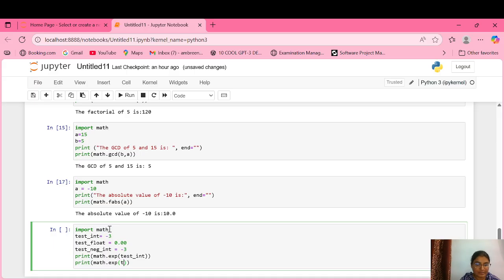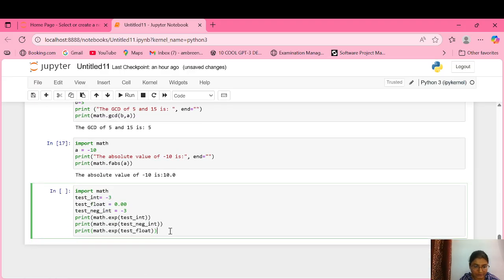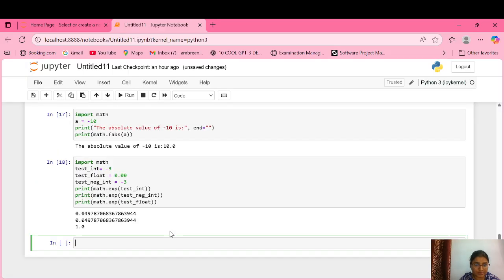Math.exp of test integer, negative integer, print math.exp of test float. Shift enter and you will get this value.